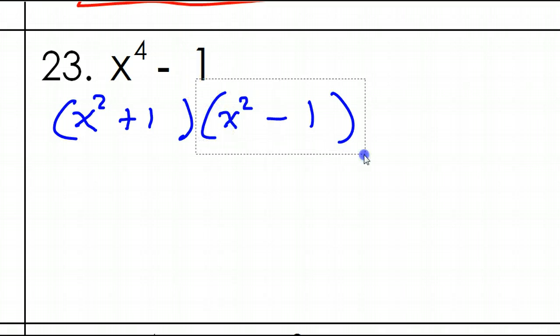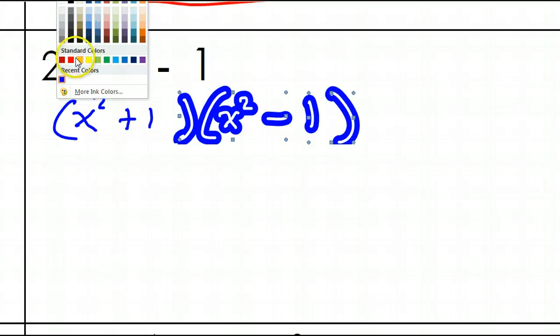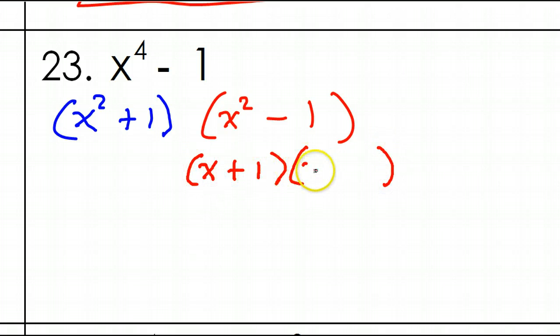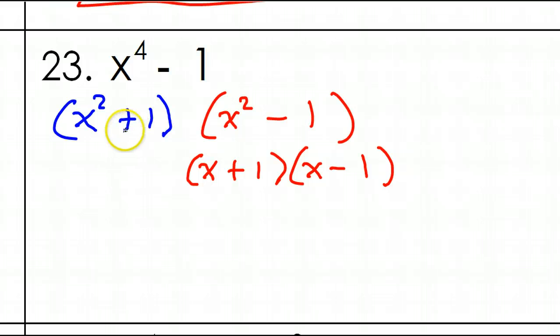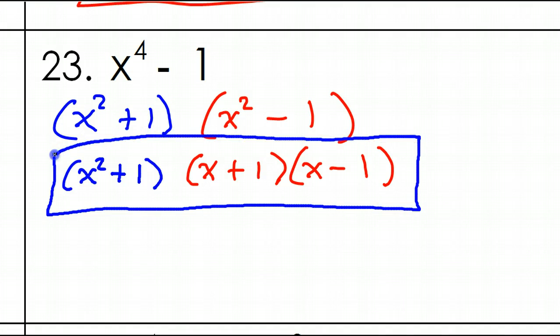This is a problem where we need to keep going. Let's see if I can just grab just this one. No, not exactly. Alright, I think I wanted to make this red. But I'll have to do this to fix it. Okay, this red one is itself the difference of two squares. So we're going to have to keep going with it. So x squared minus 1 will further factor as x plus 1 times x minus 1. Okay, the blue factor is unfactorable because the sum has to be the difference. So we'll just bring this one down. So that'll be x squared plus 1. Alright, so this will be the final answer for number 23.